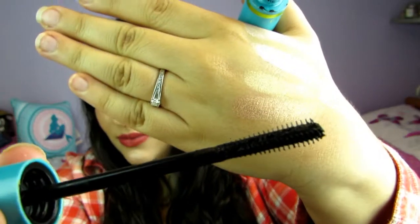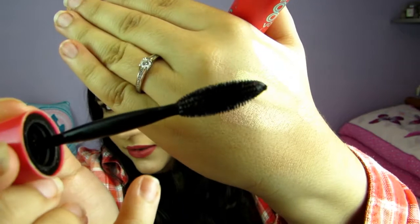There's also a sample of the They're Real which I've used up so that's going. Then this is the CoverGirl Super Sizer Mascara — I absolutely love this, I wish I bought another one when I was in America. It makes my lashes really long and thick. I was getting mine in TK Maxx but I just love this mascara — it makes my lashes so long and voluminous. If you can get this, I definitely recommend you pick it up.